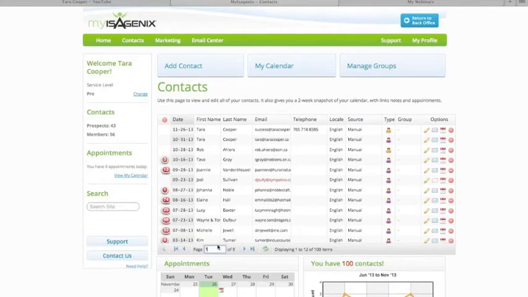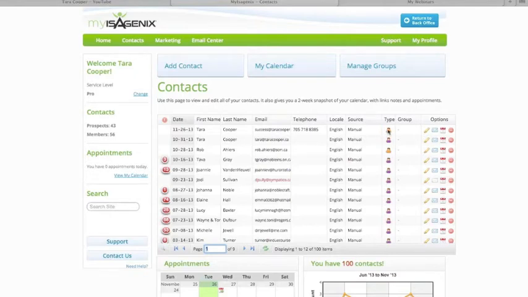Now, what I'm going to do is just show you really simply. Oh, and actually here, so we've got, here's the date that I added the person. I think this is actually specific to when I added the person, their first name, their last name, their email, of course, their telephone number. And as you see, just to protect everybody, I've taken the phone numbers out, and I respect the fact that everyone can see emails here, but I'm sure that I won't have to have any issues with people spamming any of my contacts. So thank you very much.